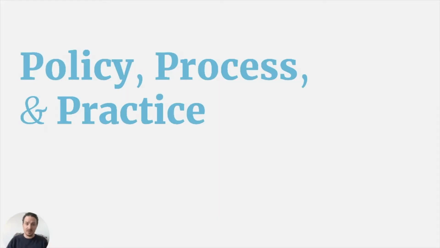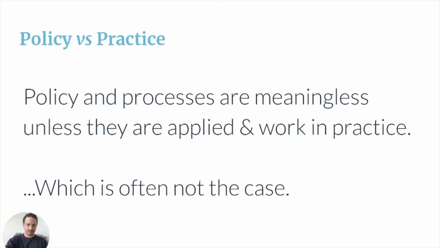Now to talk a little bit about policy and process and practice and how they differ and why that matters to us. So the key here is around policy versus practice, really. Policy and processes are meaningless unless they're actually applied and work effectively in practice. Otherwise, you have things that get around them, people will ignore them, people won't know they exist, and then you have issues that could arise from that. And this is often the case. It's often that the policies and processes aren't working as effectively in practice as they could.